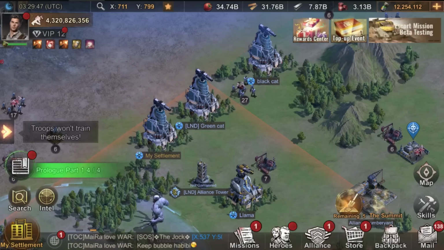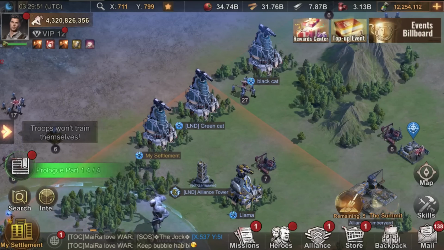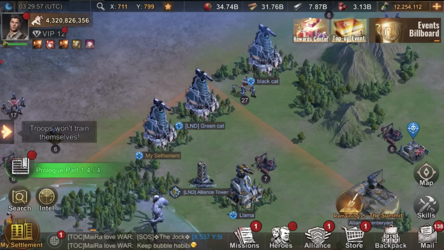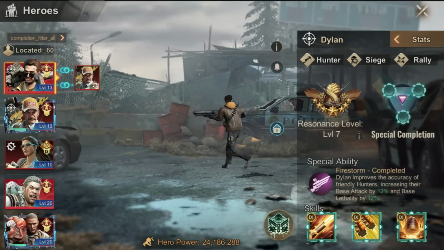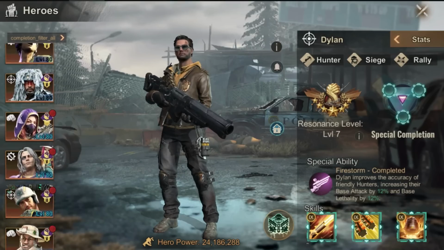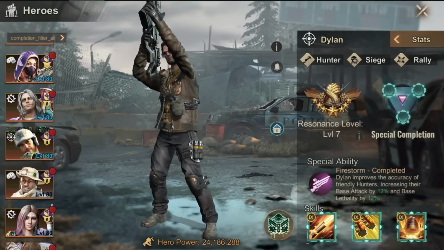For now I'm going to start with Hank. Let me remove the aircraft. So I'm going to remove the aircraft from all of them, and I'm going to start with Hank. Once I finish the skill upgrade, I will then go and test not the camp defense, but the actual BVB defense and the leader garrison thing.